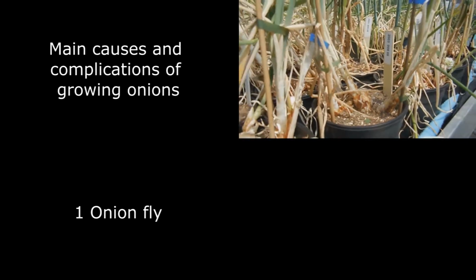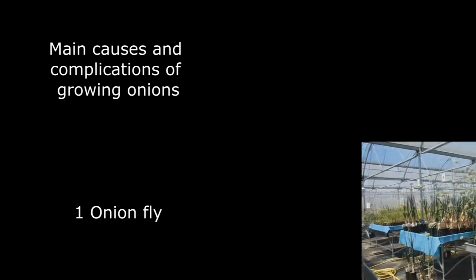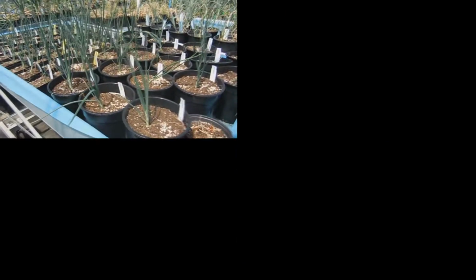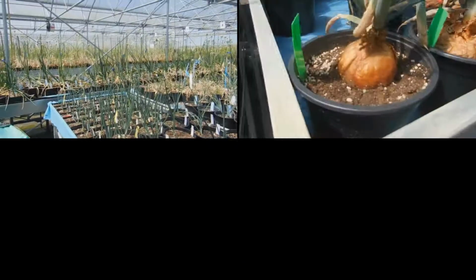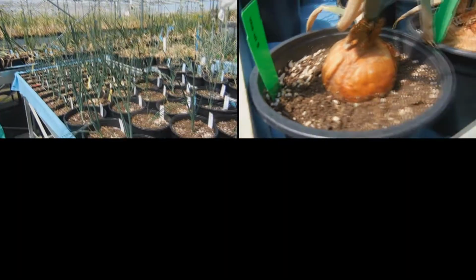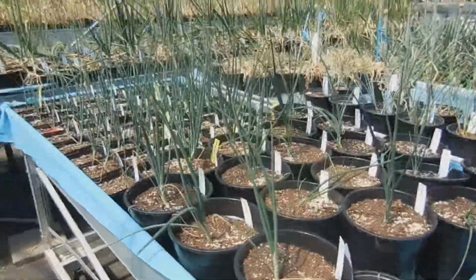Onion fly, a cosmopolitan pest of crops. The fly lays eggs on the onion, hatching into baby maggots. The maggots gradually devour the base and the roots of the onion. To distinguish if the maggots are feeding on the plant, signs of yellow dropping leaves transpire.